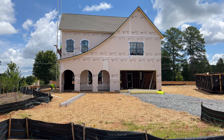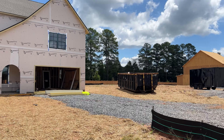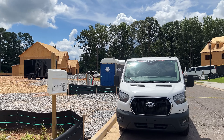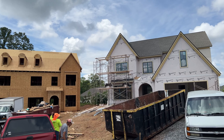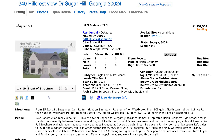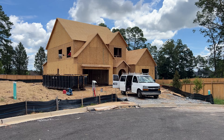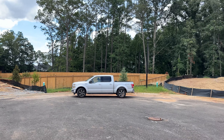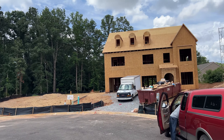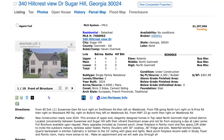This is a beautiful community with a lot of cool architecture on the homes and the exteriors that I haven't seen in other communities so much, such as the Kensington — I find that to be a really cool-looking architectural style. If we look in detail at one of these, let's take a look at 340 Hillcrest View Drive. Now, I did mention this is in Suwannee — it's technically in Sugar Hill, but it's right on the edge, and it's also North Gwinnett School District. I call it Suwannee because it sounds more attractive, but it's right there on the edge where Sugar Hill also is connected with that same school district.